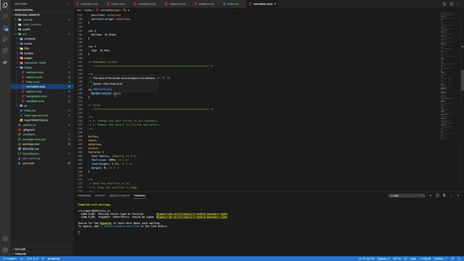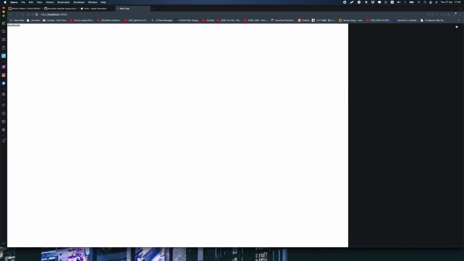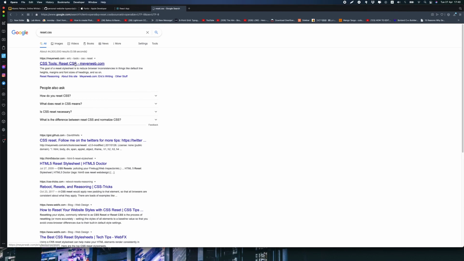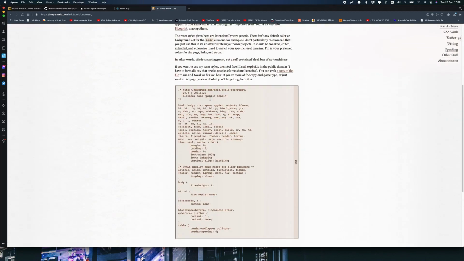Okay, now let's look at the normalize.scss. This is a file that basically normalizes the CSS. There was a file called reset.css that you will have in your HTML project, because by default a lot of things are messed up when you create a new HTML project. Well, this file does the same thing. It's like it cleans the place for us to not have problems. And if you don't know, it's a reset.css that many people use to reset the CSS in their HTML project.